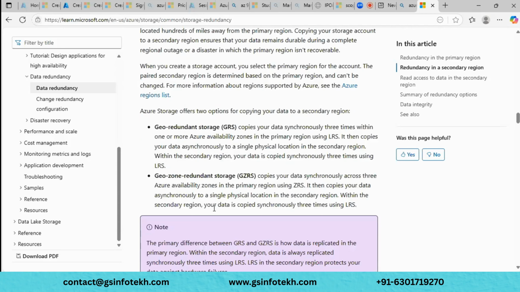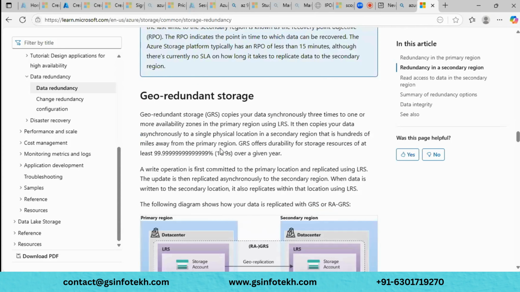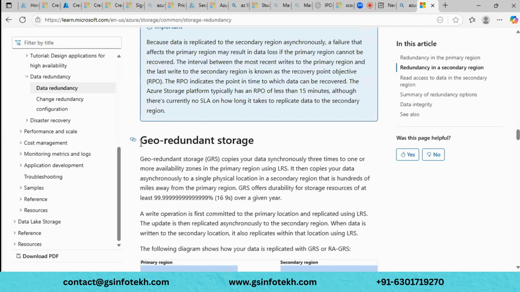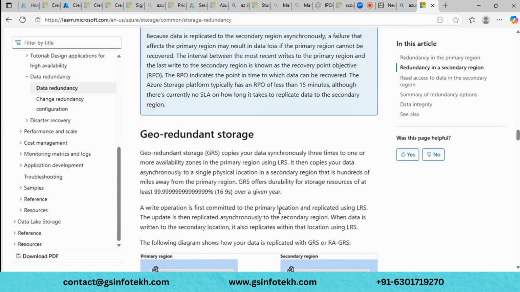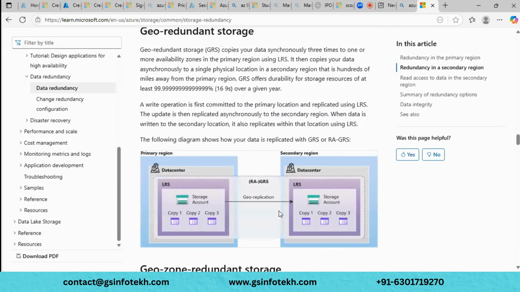And we have GRS. GRS is geo redundant storage. What it will do is synchronously copy the data across data centers. And you can see a primary region and a secondary region. In the primary region, it will make three copies within a data center.